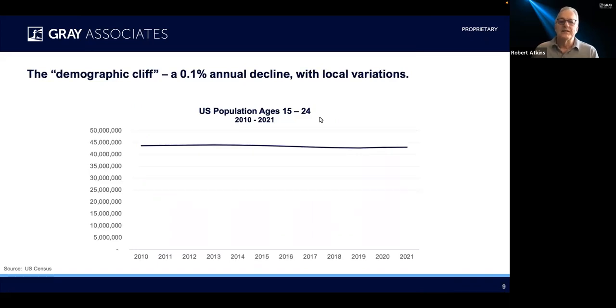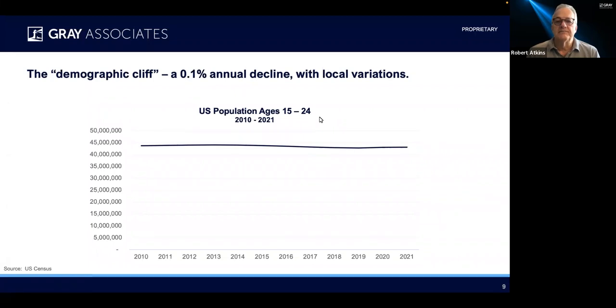Now, all of you have heard about the demographic cliff. This is this wonderful scare tactic. Scare tactics go back to the dawn of time. Think of Malthus predicting that we were all going to die of hunger 400 years ago. The Club of Rome saying we're all going to die of hunger by the year 2000. Peak oil was going to hit in 2000. You could go on. In 2000, all computers were supposed to stop. You can go on and on with these prognostications of doom. Thank heavens, they're almost all wrong. And this is one of them.